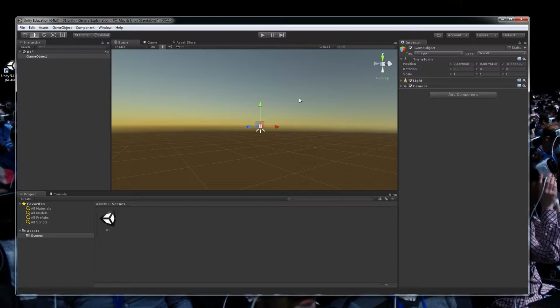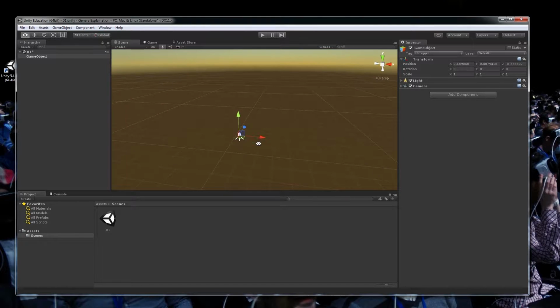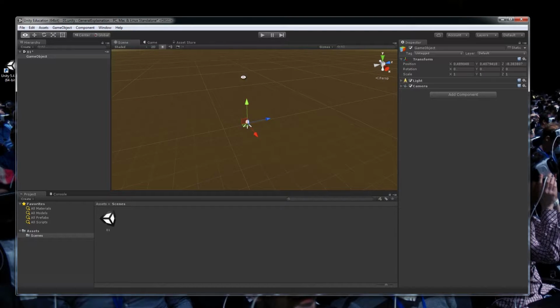So me, I kind of do everything, but I have seen lots of student teams that come work with me that have good scripters and good digital artists on their team, and they're way more productive than I am because they can get parallel work done. And that's how studios work with Unity. I encourage you to make a team if you've got a project. One or two people usually, if you've got the general skills, can get up to speed.